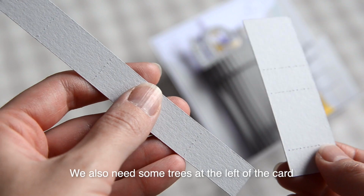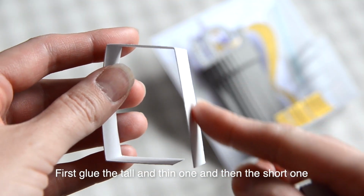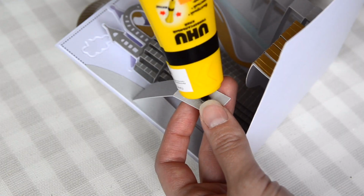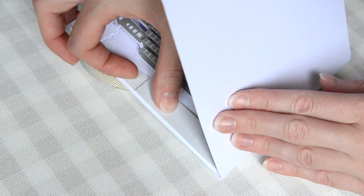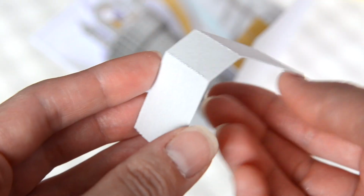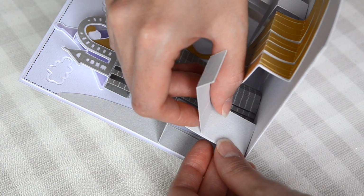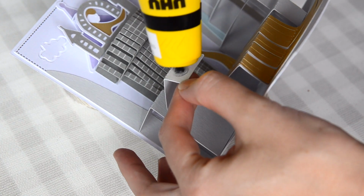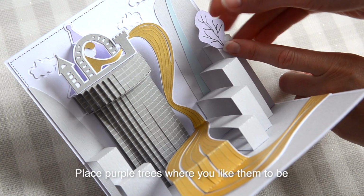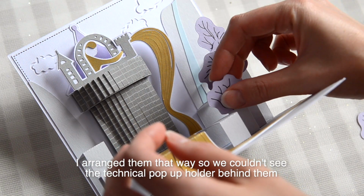We also need some trees at the left of the card. So let's prepare pop-up holders. First glue the tall and thin one, and then the short one. Here glue should be applied only to the right part of the holder's back. Place purple trees where you like them to be. I arranged them that way so we couldn't see the technical pop-up holder behind them.